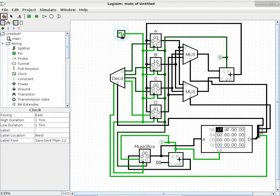So there we go. So now the clock line is high, and we have already made changes to register D. It is now a 41. If I click on the clock line again, it will fall. We will have a falling edge. And which register is sensitive to falling edges? The music box register. Very good. Okay, so the music box register is sensitive to the falling edge.